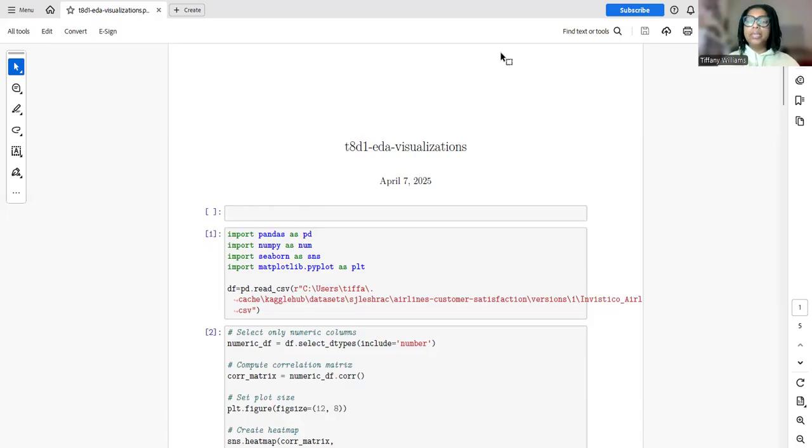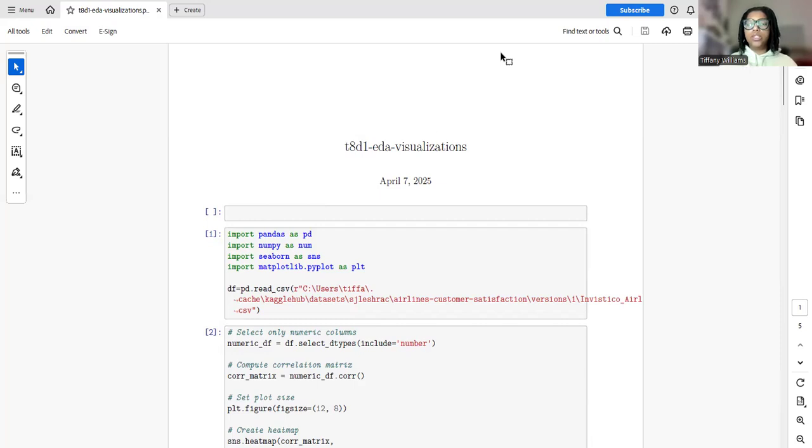Hello, today we will be talking about exploratory data analysis. Exploratory data analysis is basically the step before machine learning and predictive modeling. It's where we identify patterns and anomalies, we test assumptions and hypotheses, and basically prepare the data, learn the data, learn what we're working with before we tell the machine to learn the data. So we need to learn it first so that we know what we're working with.